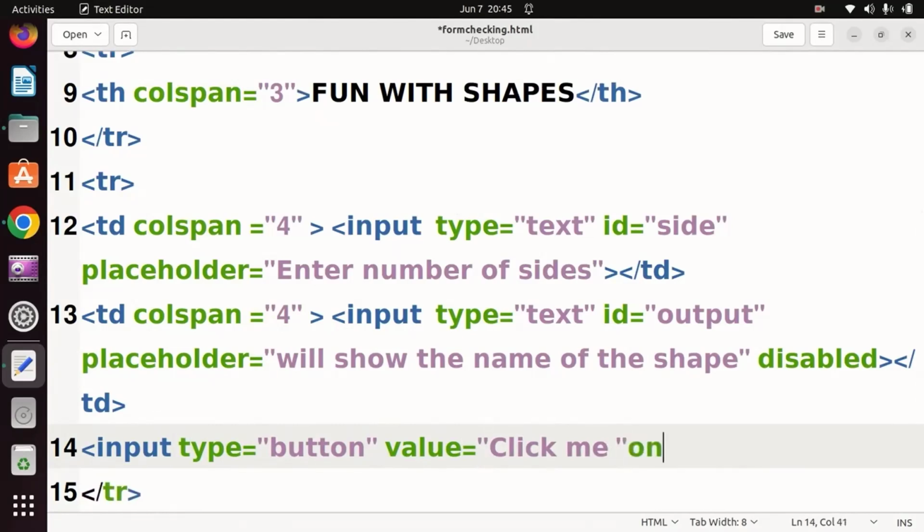Because of that, I will write the event handler, onClick: C in capital letter, the rest in small letters. This is case sensitive. This is a keyword. I told you beforehand that keywords are case sensitive. So the shape function, I have to create in my JavaScript. I have to copy this name and do okay. I have to close this one and then close this tag. And now copy this one and start the scripting for it.